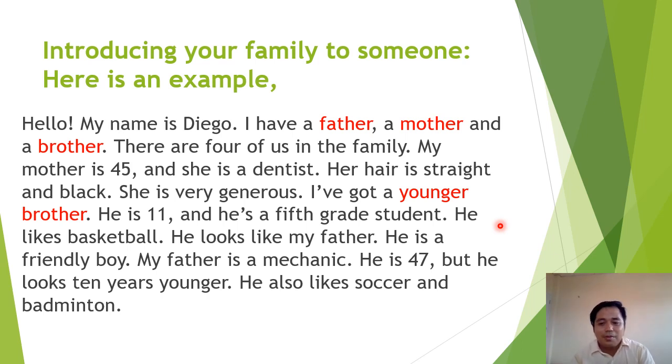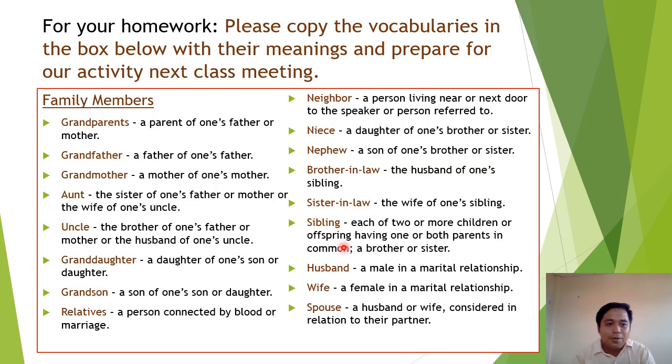Okay, very good. So next time we will have an activity about introducing your family members. For your homework, please copy the vocabularies in the box below with their meanings and prepare for our activity next class. Please copy these vocabularies to your notebook, and I am going to check it for your activity. Do you understand, class? Okay, very good. I hope we can do this next time in a very special way. I want you to enjoy and learn about these family members.